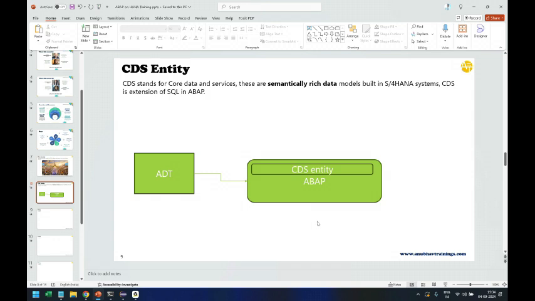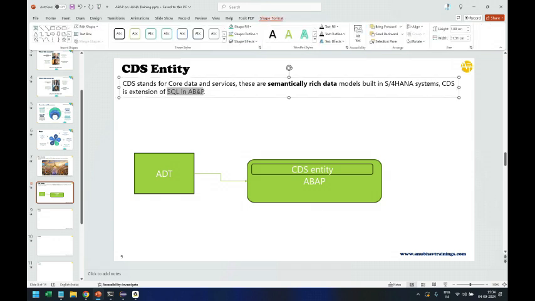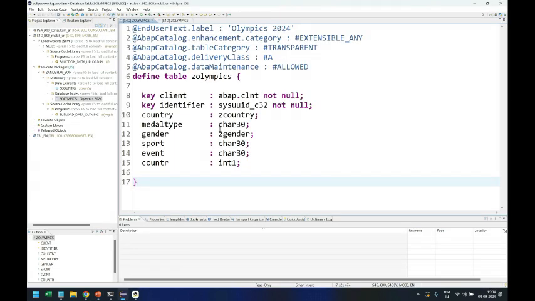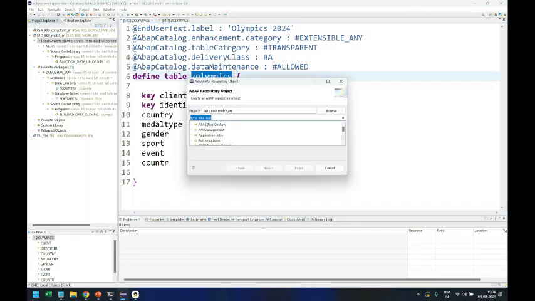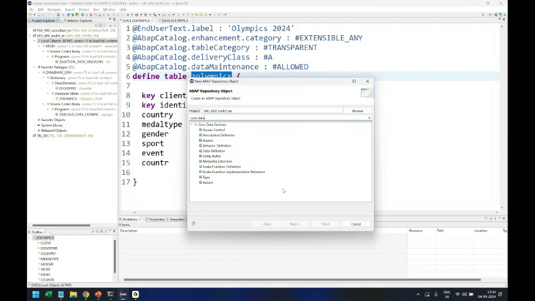You would see a lot of similarity between SQL and CDS entity when we create them. So I'm going to head back. I will use this database table, go back to my system and create a new other object and search for Core Data Services. So you can see here we have many options to choose. I'm going to teach all of it in the training in detail, but we'll choose data definition now.